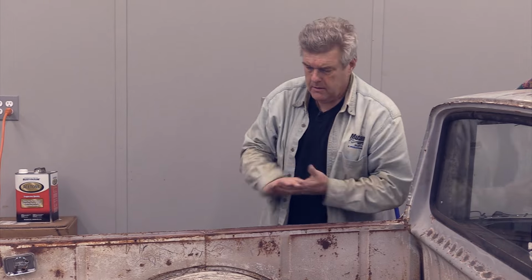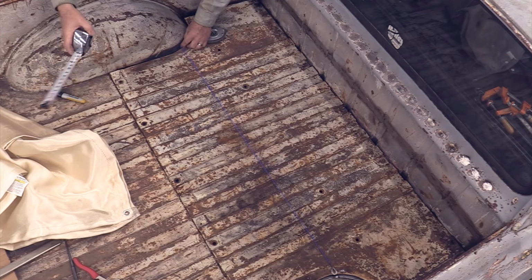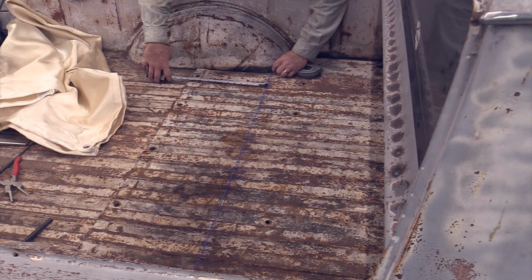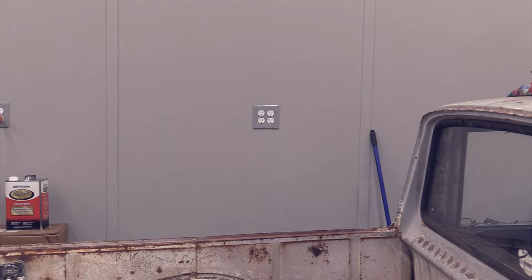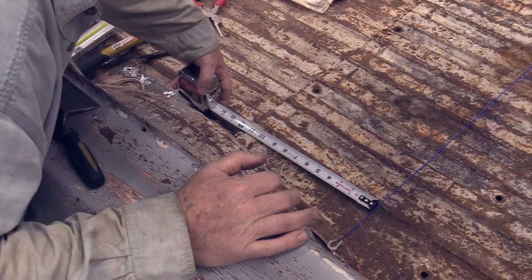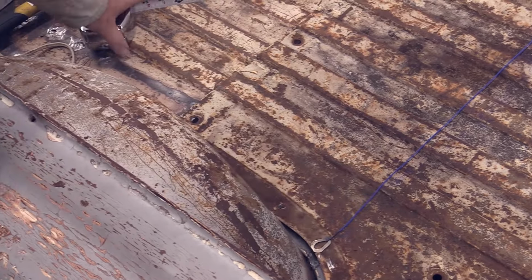Yet I want to get my tape measure and measure it. All right, I got a tape measure here. I'm going to pull this a little tighter to right there, to that line, and we're 11 3/4. I'll go measure it on the other side as well. Right there, we're at 11 3/4.